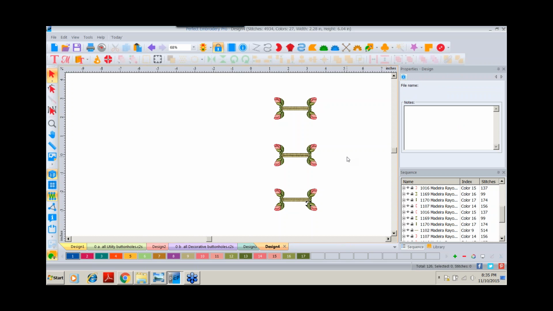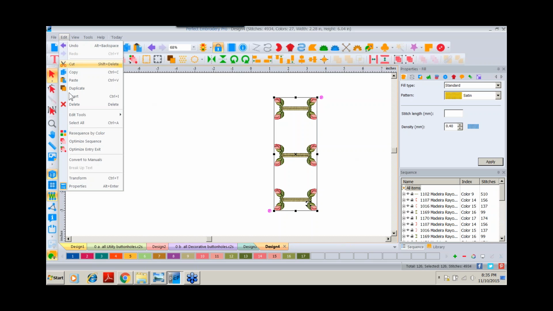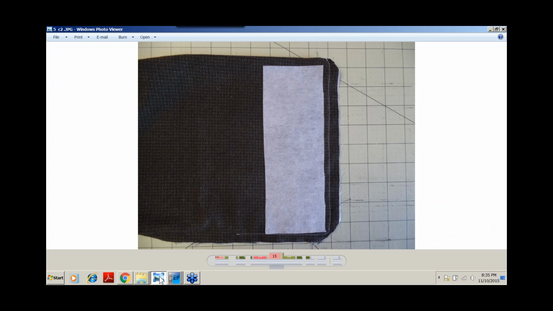Now, that might have seemed like a bit of a bother, but it's totally your choice. If you wanted to play the thread game at the machine, you could do that, or we could take just a moment to do our breakup path and do all of our resequence. So if we do all items, edit, come down to resequence by color, now you have made the job very easy to do your 3 buttonholes. If we move forward with the process, we have a template again.